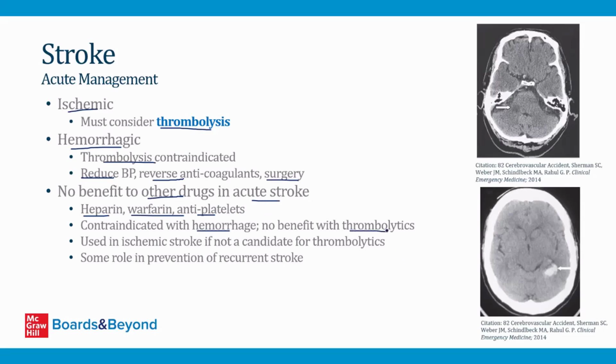Basically, the only time you'll use any of these drugs is if a patient has an ischemic stroke and they're not a candidate for thrombolytics for some reason. In those cases, we will sometimes give aspirin. But outside of this situation, we usually don't use these drugs in the acute management of stroke. They do have some role that we'll talk about later for preventing recurrent strokes, but in the emergency room in a patient with new onset symptoms, usually heparin, warfarin, other antiplatelet drugs besides aspirin, these usually aren't used.